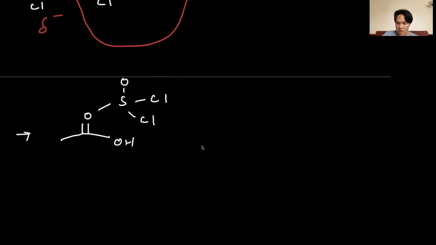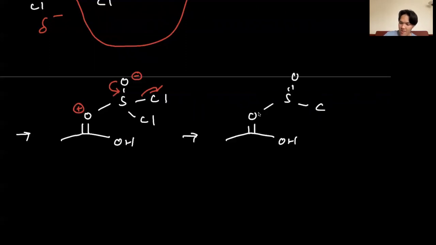So if we do our formal charges, this oxygen over here has a positive charge, and this one has a negative charge, right? Now this is where the weirdness comes out. This oxygen at the top right here is going to get that double bond back, and then one of the chlorines will leave, forming this product over here. O with the S, double bonded to O, and then we just have a single chlorine, and now a chlorine as our leaving group, right? And then there's still this positive charge on this oxygen, right?